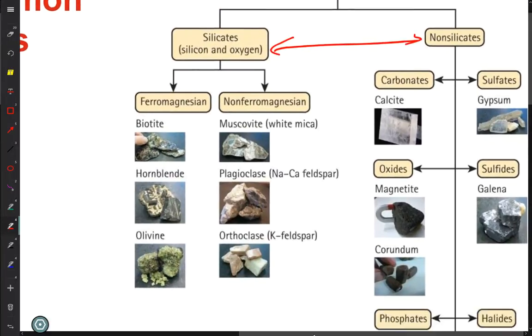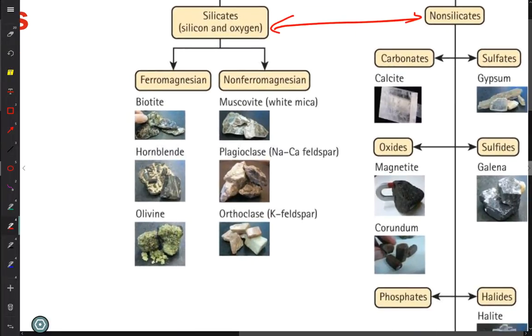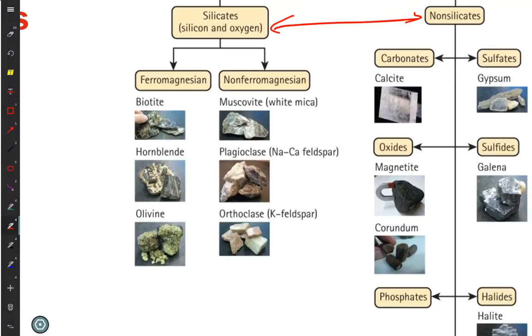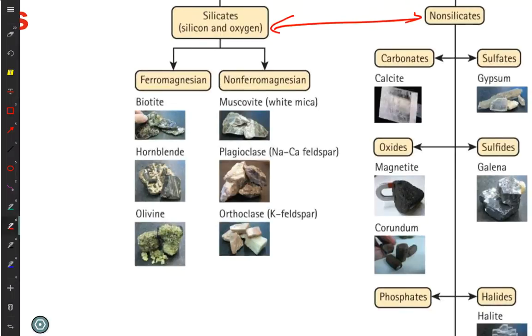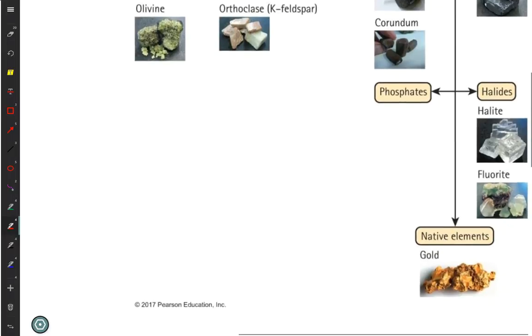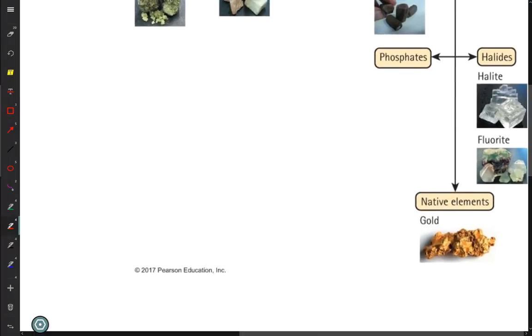If they're non-silicates, then you have carbonates, have carbon, oxygen, CO4. Sulfates, that's S instead of O. Oxides, again, you have oxygen something. Sulfides. You see these arrows, oxygen and sulfur. If you look back on the periodic table, oxygen's above sulfur. Anything oxygen can do, sulfur can do almost as well, but not quite. And then we have the final group here, phosphates and halides.